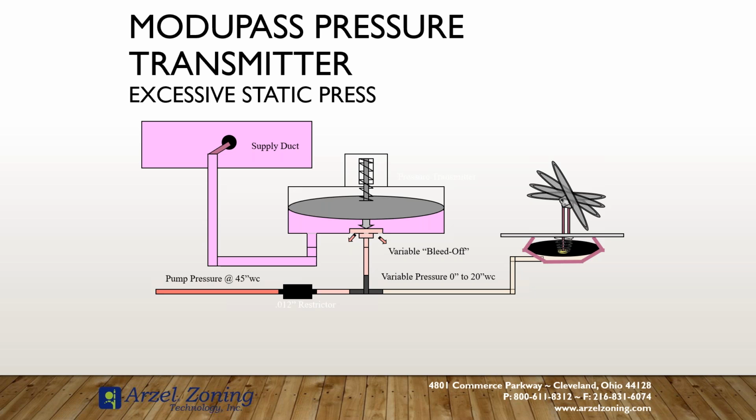And that allows that spring to now modulate that damper based on my supply static. So as my static increases, the damper opens more. As my static decreases, the damper closes more, and it responds slow enough that my variable speed ECM blowers can find their RPMs and run appropriately without causing issues of ramping up and down or hunting.